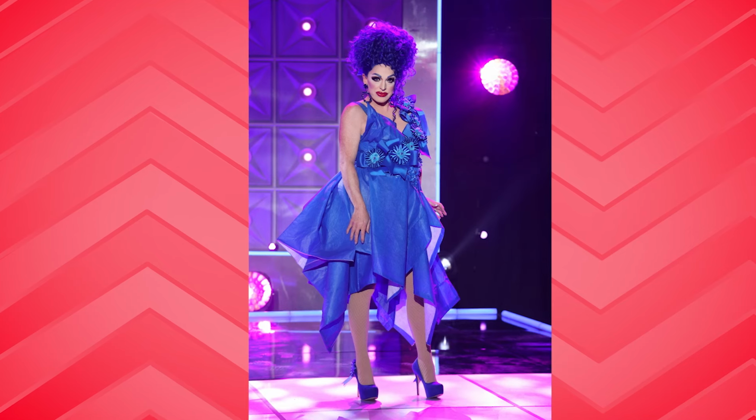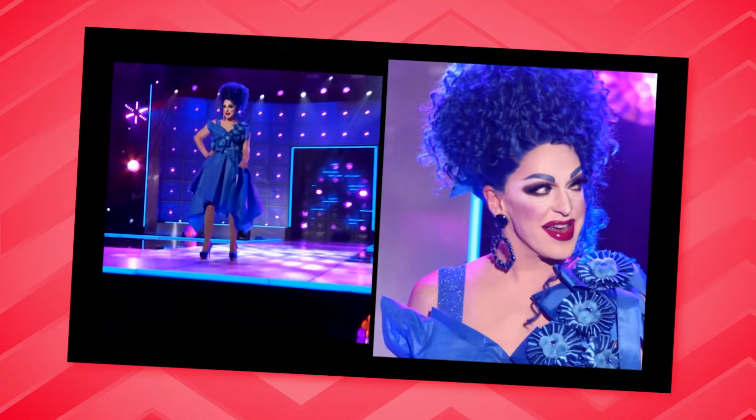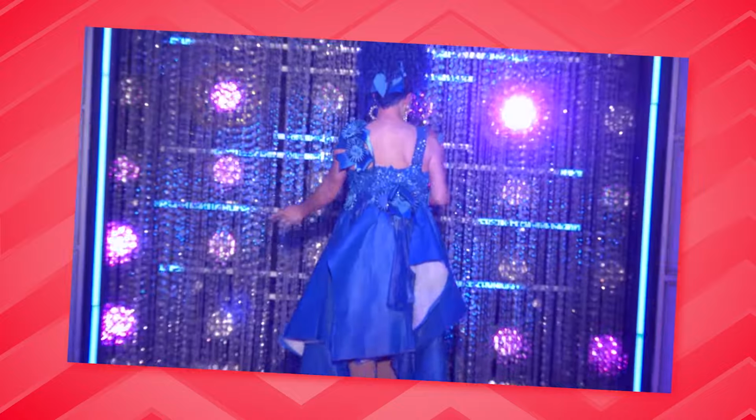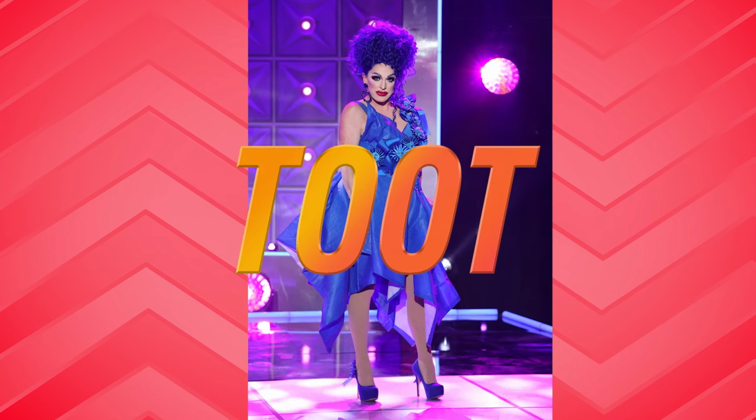Yeah, but this one, I do like it. The handkerchief skirt, I think it's referred to as. The dance of the seven handkerchiefs. And I love the use of the blue ribbon, because everyone knows a blue ribbon. Yeah, it's cute. It's a toot. I give her a toot.